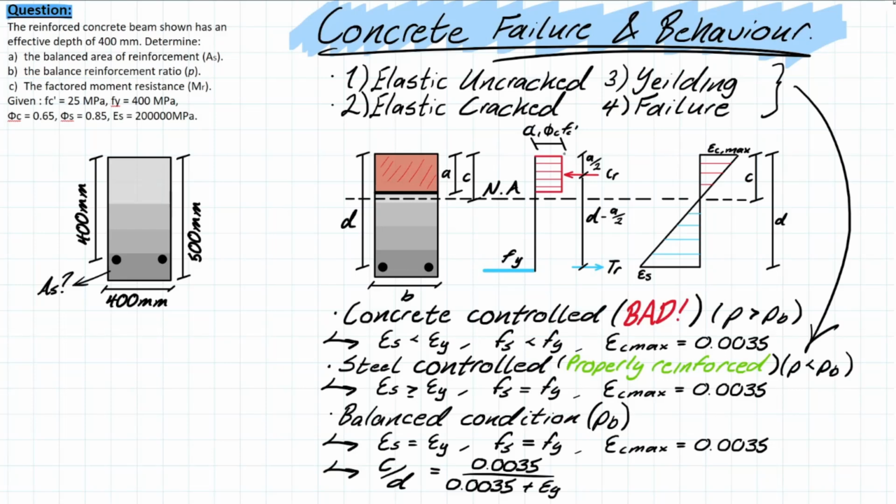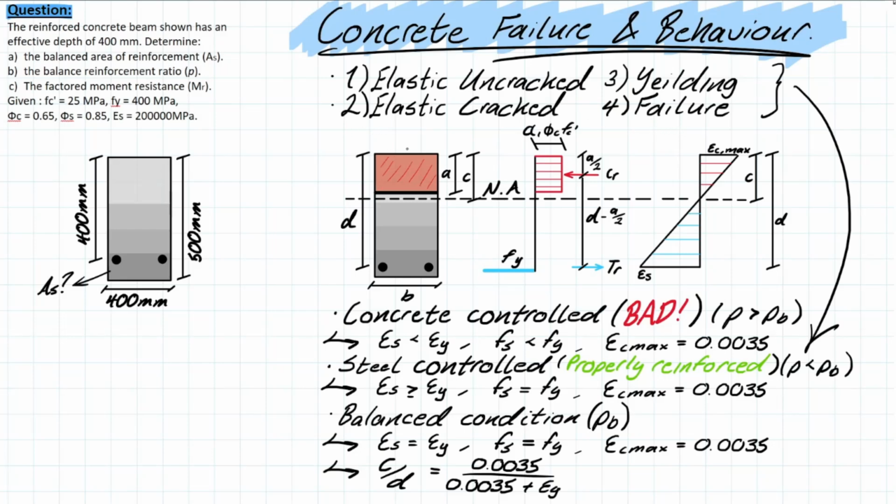However, if we go beyond this, the failure loading is going to be met, and we're going to be experiencing failure, which is the final phase of our member. The concrete block is now going to be crushed. Our steel has already yielded, so the entire member is pretty much done. So that's kind of how the phase of concrete goes through its loading cycle.